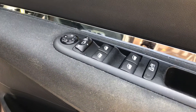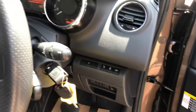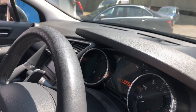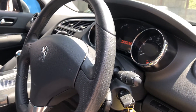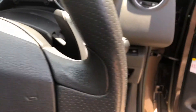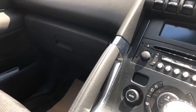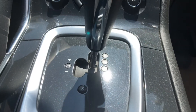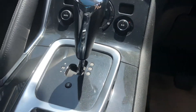Electric windows in the front and rear, electric mirrors. It comes with two keys. It has head-up display — all the driver information comes up on a clear screen in front so he doesn't have to look down at the dash. It's got paddle shift gears if you want to drive it manually, as well as radio, CD player, and air conditioning. You can drive it in automatic mode or change manually.